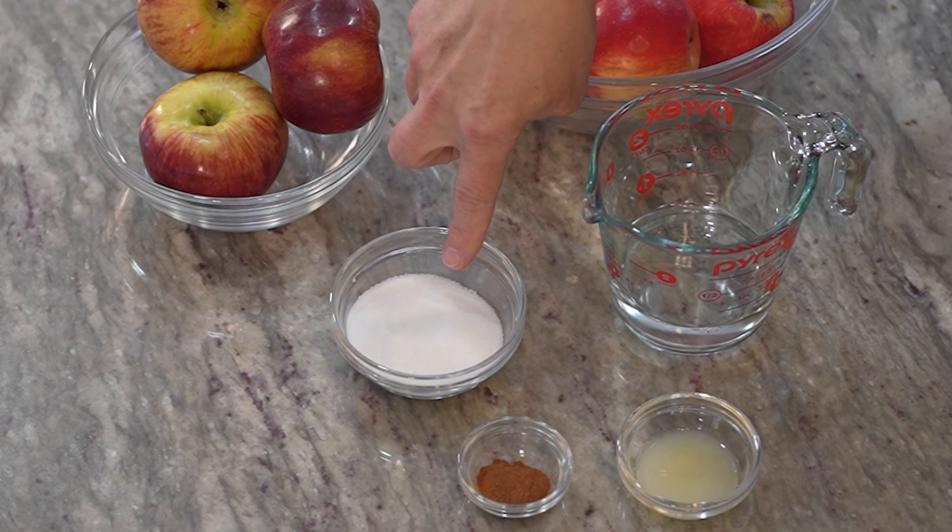I have one half cup of water, which will help this cook down without sticking to the bottom of the pot. I have one third cup of sugar replacement — I'm currently using In The Raw all-purpose. I used to use Swerve but there was an aftertaste, so I switched. If you want to make unsweetened applesauce, just leave the sweetener out altogether. You could also save it for the end, taste the cooked apples, and add as much or as little as you like. I'm going with one third cup.